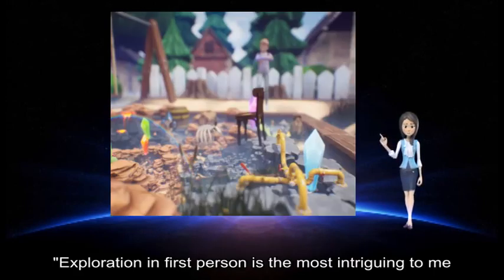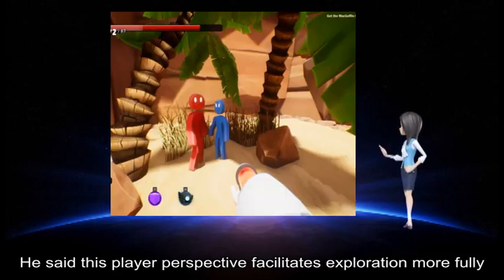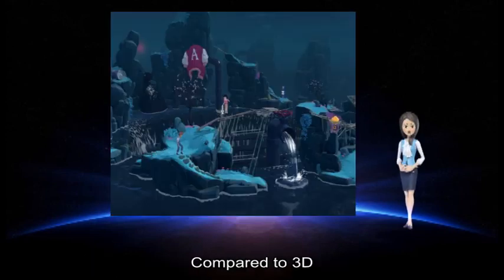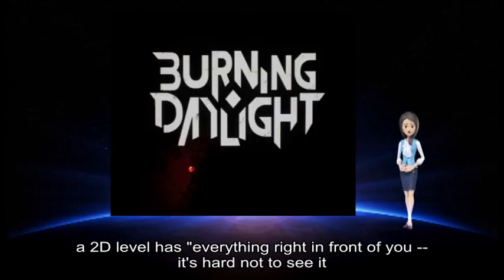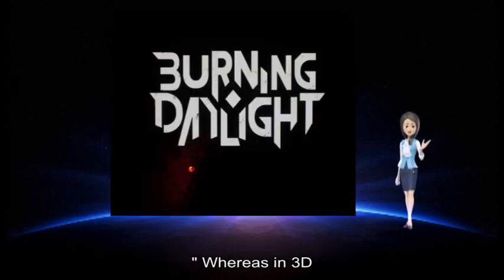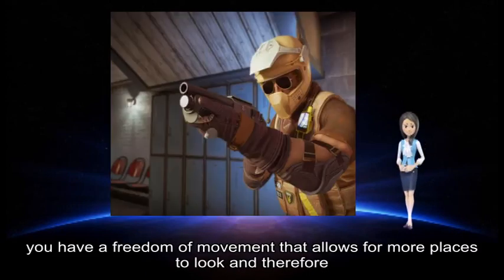"Exploration in first person is the most intriguing to me," Minnick told Gamasutra. He said this player perspective facilitates exploration more fully. "Compared to 3D, a 2D level has everything right in front of you. It's hard not to see it. Whereas in 3D, you have a freedom of movement that allows far more places to look and therefore more places to explore."